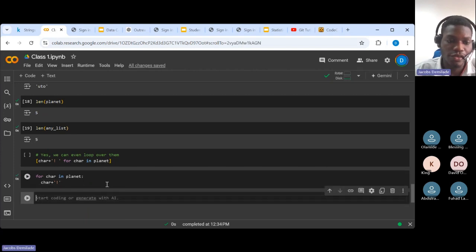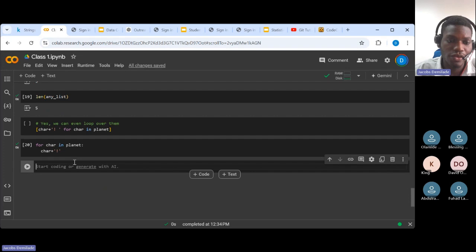The comprehension is the same thing, but it's faster, computationally faster, and in terms of refactoring and clean code it is a more accepted practice. When you can use list comprehension, use it, but if you can't, there's no problem.